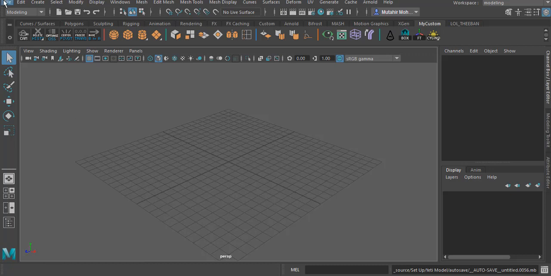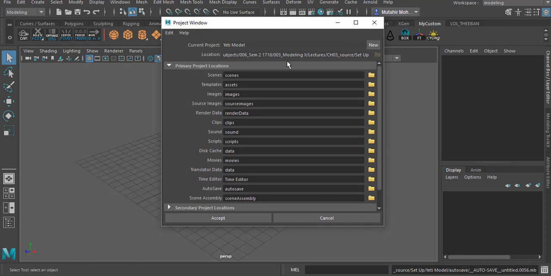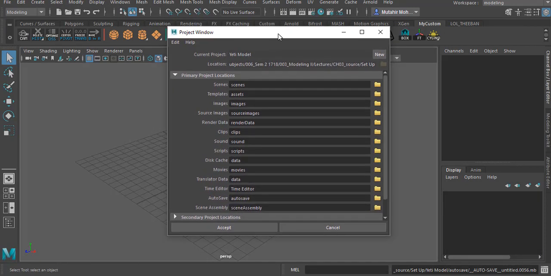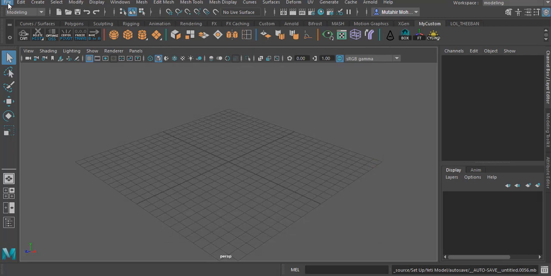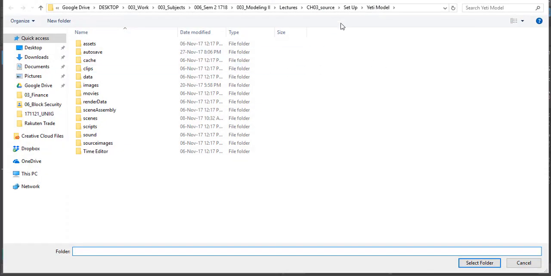how to do this. Inside Autodesk Maya, go to File, and we're gonna find our set project, our project window here. Again, go to File, Project Window. So we're gonna create a new project here, and I will call it Piano. Just Piano, perhaps. And then let's just browse to where I think I want to put this.